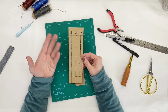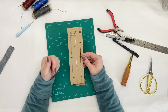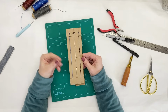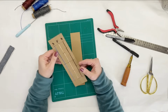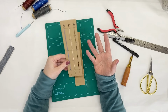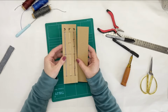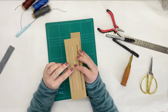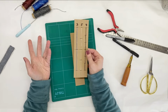Most of us don't really look forward to the time when we're supposed to bind the journal. At least I was like that when I was first starting, because I thought I've put in so much work into this journal and what if I mess it up now? And once I started practicing on these cardboards, it became so easy and so much fun, and then I started experimenting with different methods. So most of you are familiar with a 3-hole pamphlet stitch, which is this one. This is the simplest method that does the job. It's really easy to do compared to some other methods.